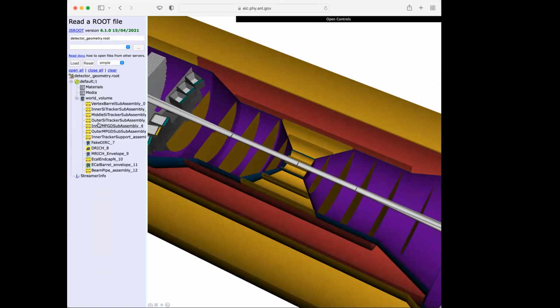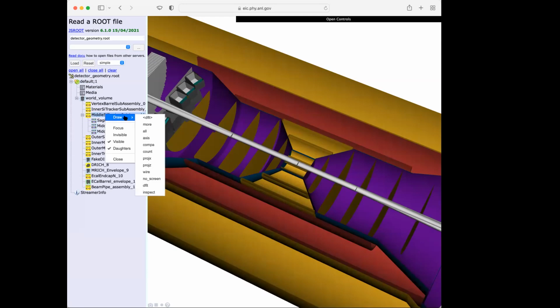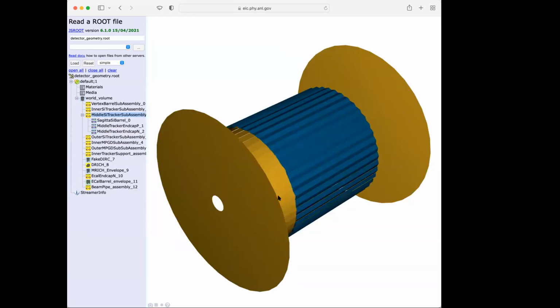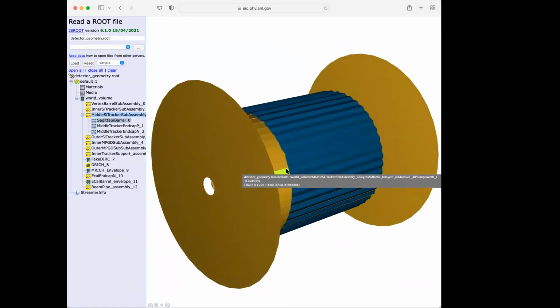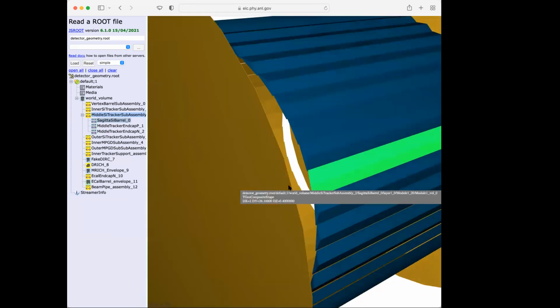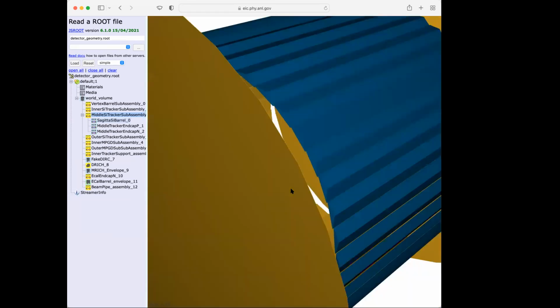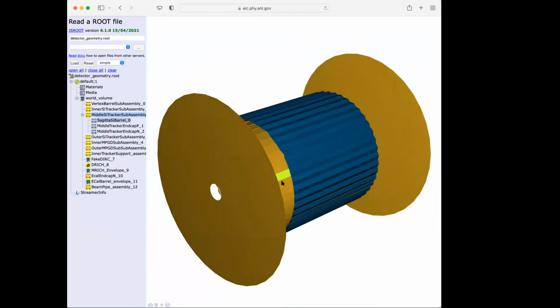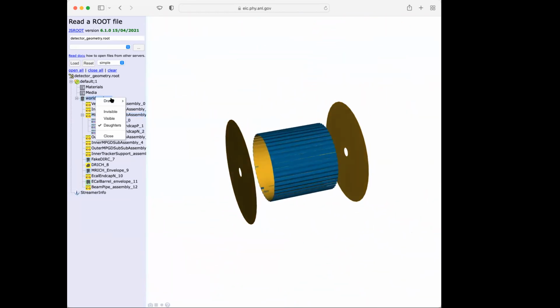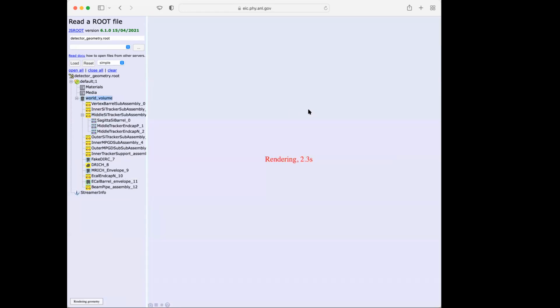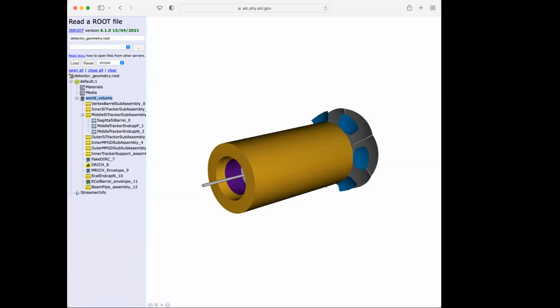For example, if we were to go to, say here, the little silicon assembly, you can see that once you start looking at more detail, you do have a tiled stave layout if we just plot this thing. But rendering everything together in this much detail just leads to too many geometry elements for JSRoot to be able to cope with it.